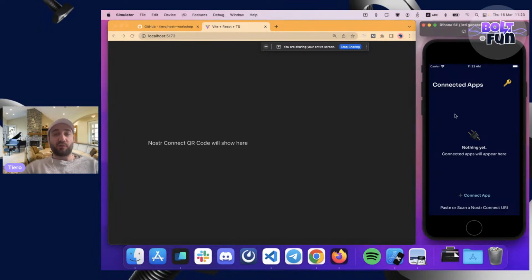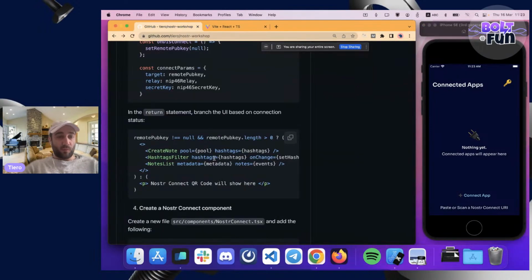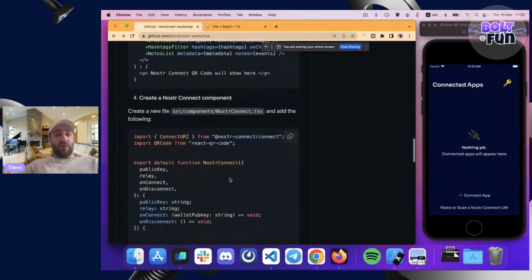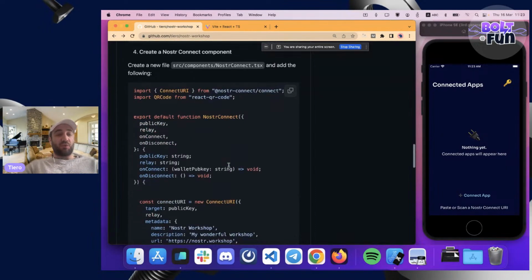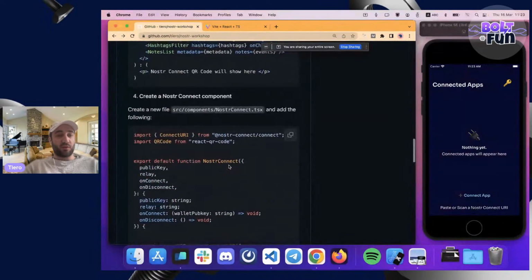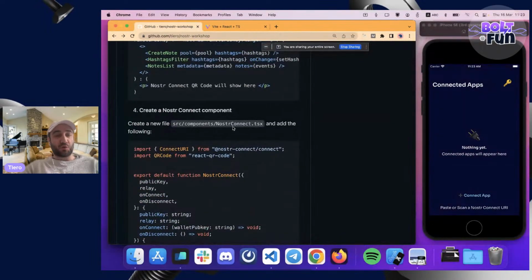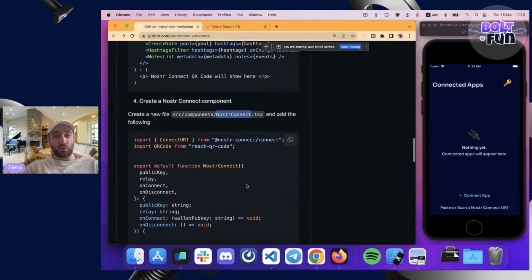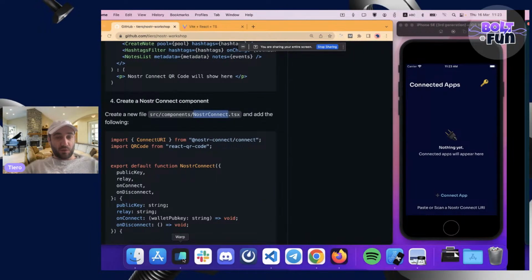So our mobile phone can actually discover this web app, connect, and approve the connection. The next step for us is just to keep the code a bit more separated. I want to create this component. I will call it Nostr Connect, and I will put the QR code and the UI to make the connection happen.